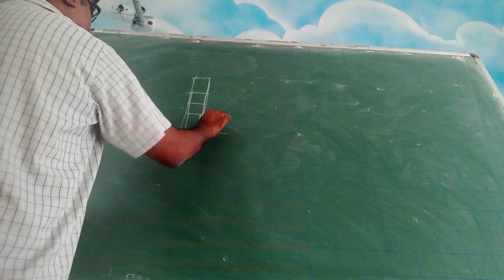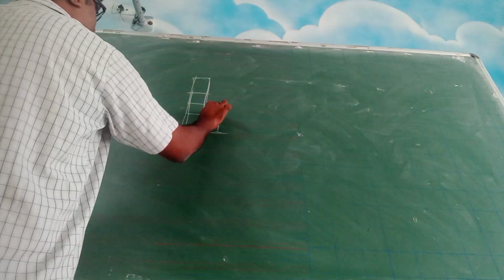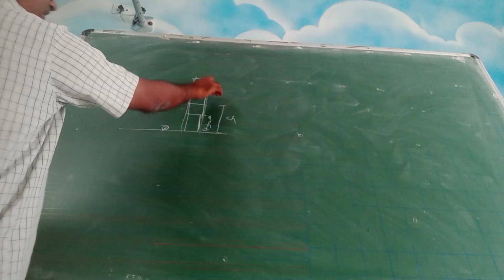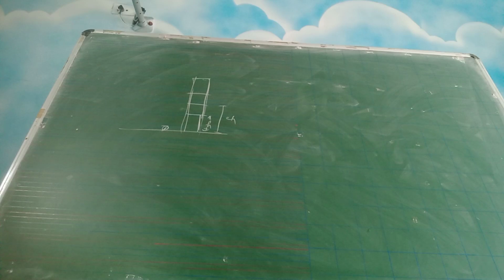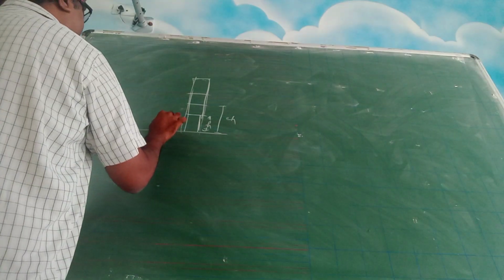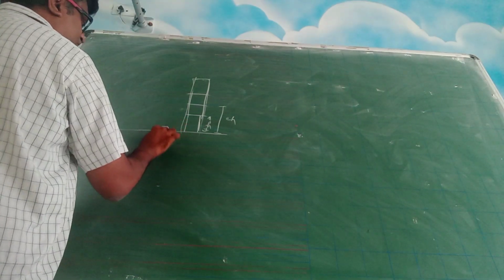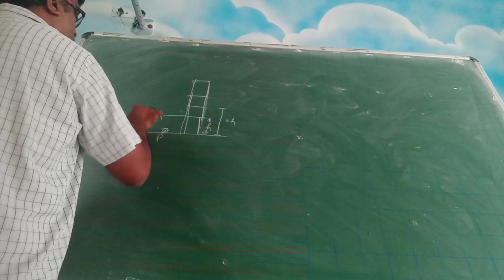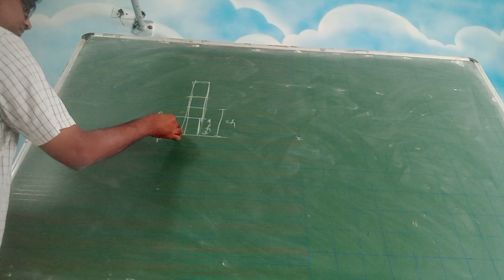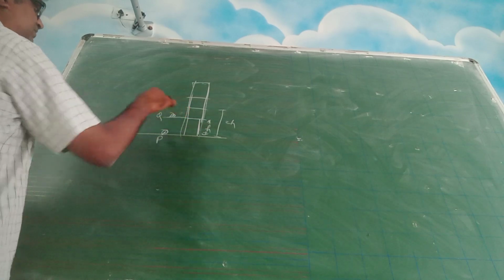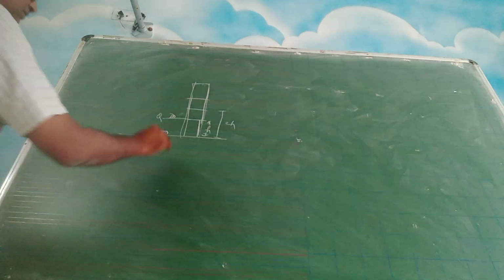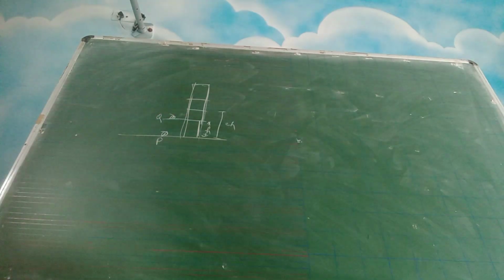So let us say this height is h, this height is 2h, so on and so forth, 3h, 4h and all those things. Now this block which is at this position right now has been shifted to this position Q. The block from here to here has been shifted. So some work must be done here, some work has been done.